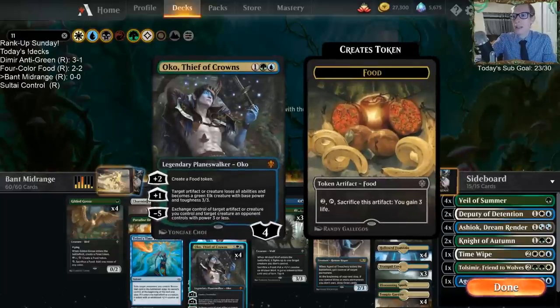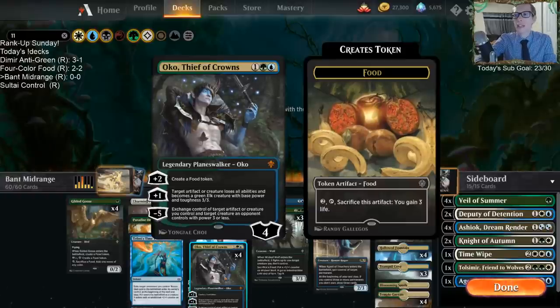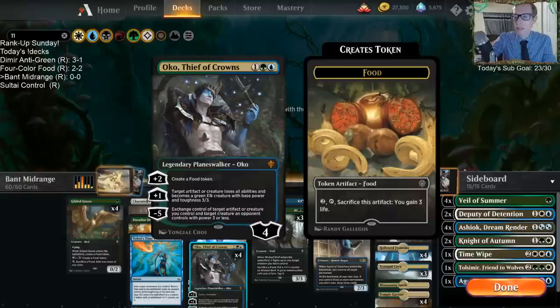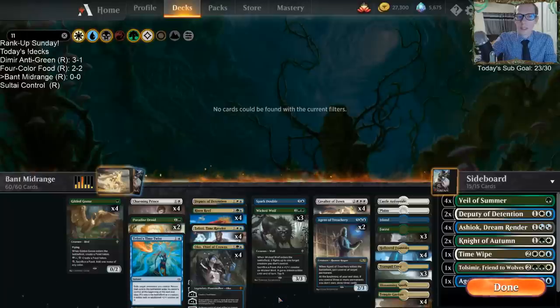Or, you know how much loyalty Oko is and how difficult it is to kill Oko in combat. If our opponent finally has lethal on Oko and gets to attack for 6 damage or whatever on Oko, we flicker it, have it leave, have it come back, and it's just so devastating.